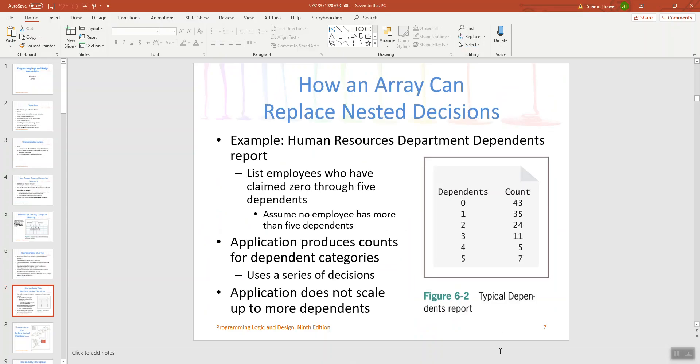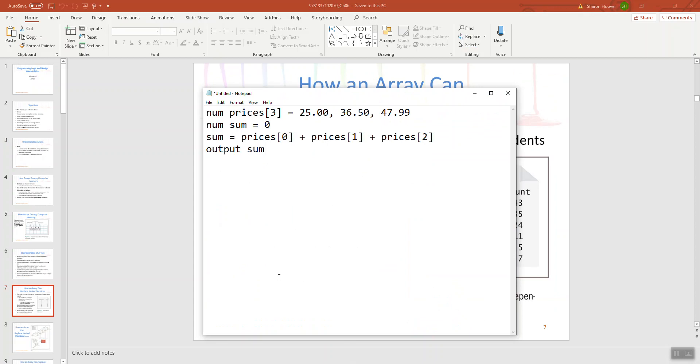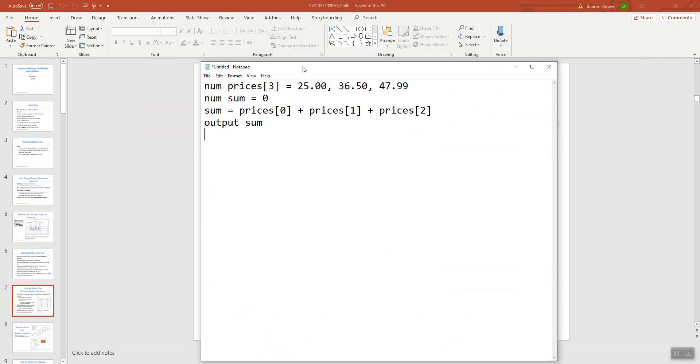So I'm going to switch up our example here a bit and look at a little bit of pseudocode. One thing that those slides did not show us is how can we in pseudocode create and populate an array. Technically, I'm not just populating here, I'm providing values, I'm also initializing, meaning that I'm creating my array and putting initial values in it at the same time. So let's take a look at this syntax. This is very similar to a normal variable declaration. We have a data type num, the name of our array prices. The difference is inside of the square brackets, we specify the size of the array. So if we want an array to be of size three, so we can store three prices, three is what we would put between the square brackets.